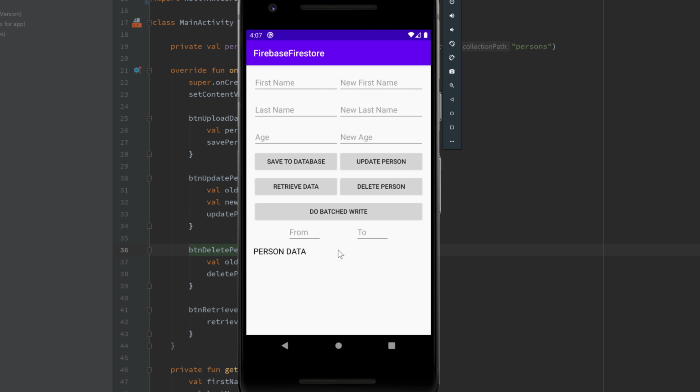And the answer to that is that batch writes always make sure that all of its writes will be executed or none. So if there is an error in one of the write operations of a batch write, then the other operations won't be executed. So whenever you want to change some documents in your database with changes that should only be applied if none of these changes fail, then you should use batch writes.